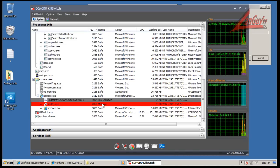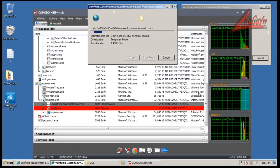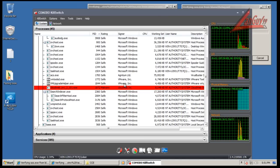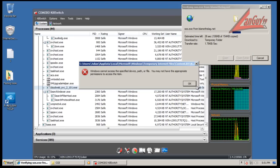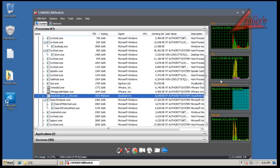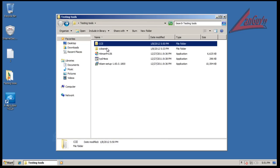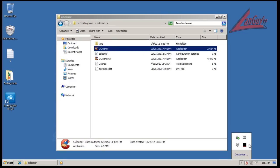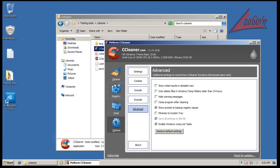Looks like we have one piece of malware, which is probably one of these. SOS, yep, this one. And an unknown file. Oh, and another piece of malware. Cloud Web Service something or other. Alright, so that one finally timed out. And so did that one. So it looks like all we got left is this one. So what I'm going to do now is run CCleaner, get rid of all the files, and then run a full scan with Virus Buster. See if it finds anything. So I will be back whenever this is done.